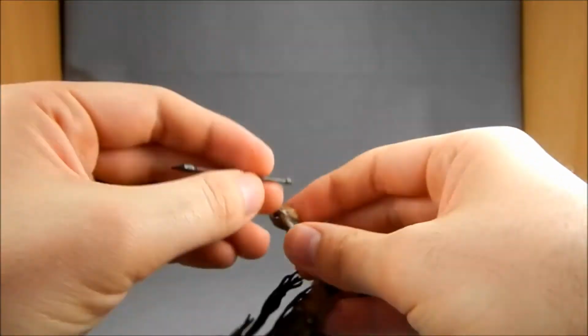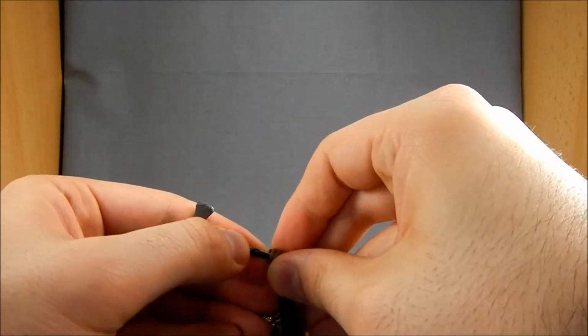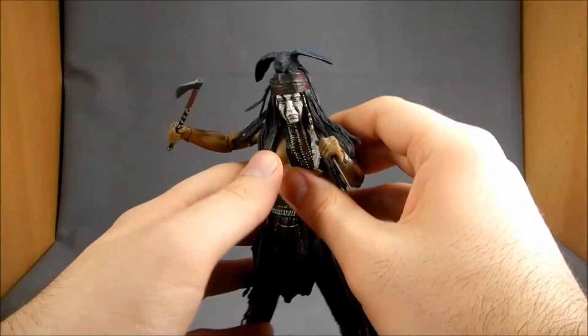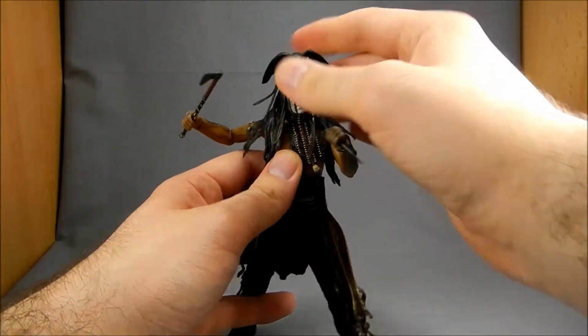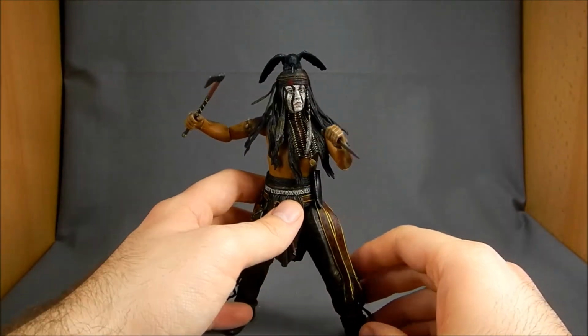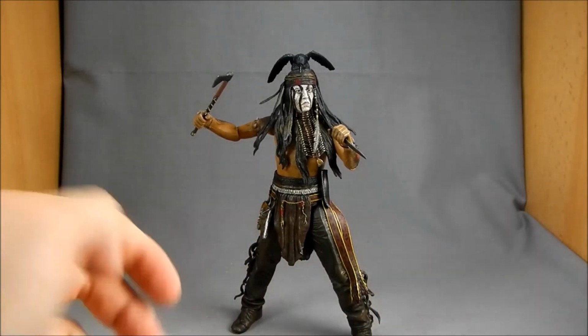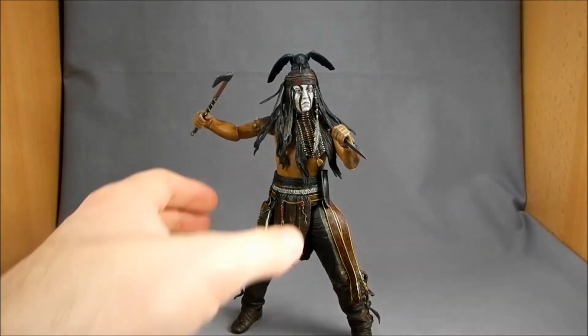So yeah, anyway, this figure is going to be about $15 to $20 depending on where you get him. I think if you get him for $15, you've definitely done an amazing job. Great steal there. If you get him for $17, you're still in a great range. $20, I'd say even at $20, he's a great deal. I mean, for like $22 now, the DCD figures definitely don't have this level of articulation or paint.